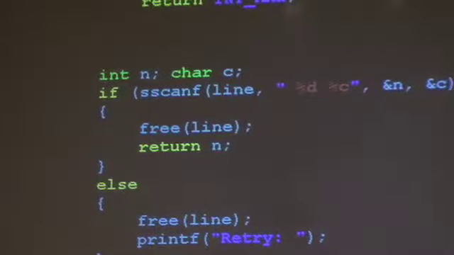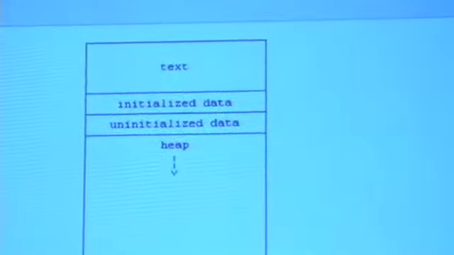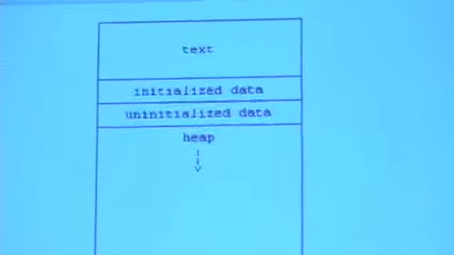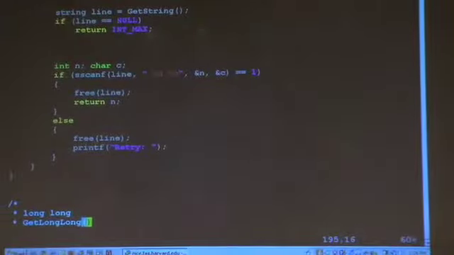And now a quick distinction, to be clear. getString allocates memory dynamically. With regard to our little picture from before, where does getString take memory from? So the heap, right? So getString, or in turn malloc, takes all of its memory from this area called the heap. By contrast, where do n and c live in memory? So they live in the stack. And we knew that from a week or so ago. Any local variables live on the stack. But the problem with the stack is that as soon as a function returns, as soon as getInt returns, the stuff on the stack goes away, it gets obliterated. It's no longer safely there. And this is why the heap is so useful and so neat.